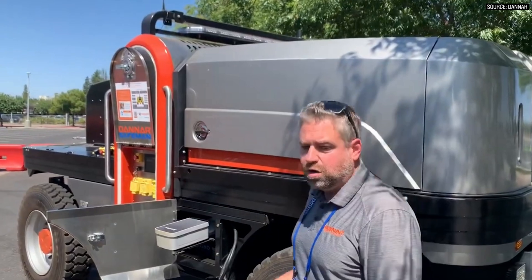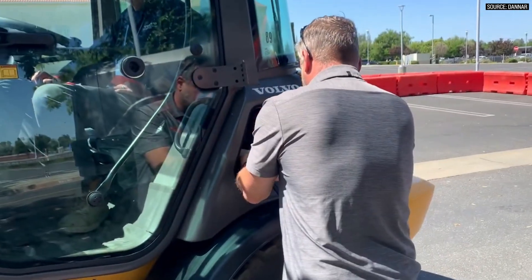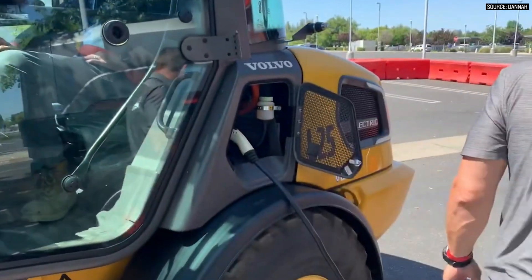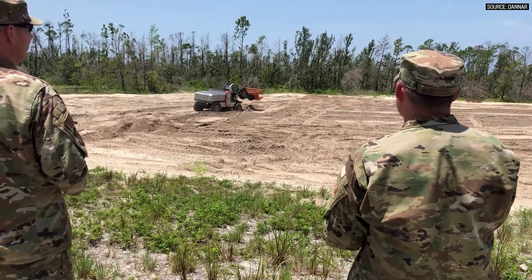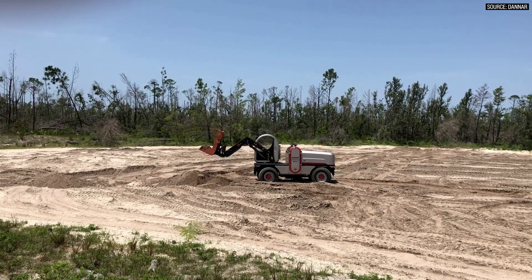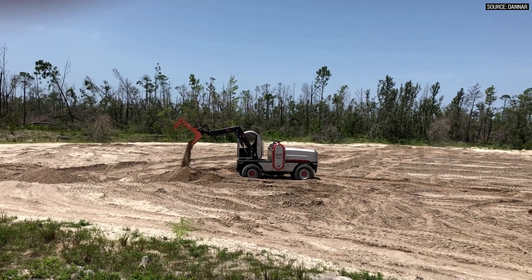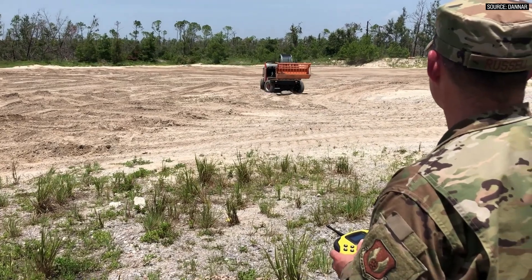So how does the unit apply to the excavating space? So I didn't mention that the vehicle is all electric. We are that fuel truck that can be on the job site charging up those excavators. And when we're not charging up an excavator, we are working — maybe we're the forklift, or we're towing trailers, or we have a scissor lift, or doing something else. But we're able to be on that job site supporting whatever work needs to be done, and also charge up all of those electric machines that are showing up.